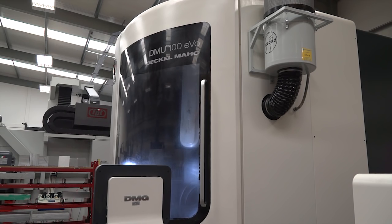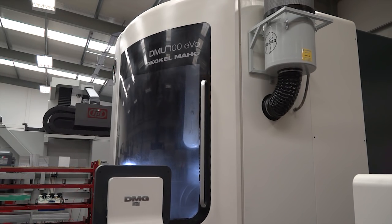The 100 Evo — the first one I've seen in the UK. Was it a good choice? Yeah, very good. We were actually the first company in the UK to take that machine. It's a metre by 900, takes a thousand kilos on the table. So for some of our small to medium sized injection mold tools, it gives us good surface finish, a high level of accuracy. We can do all angled holes, any undercuts. We can do the complete machining package on one machine without having to transfer it.